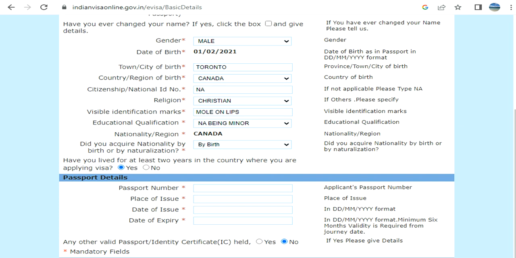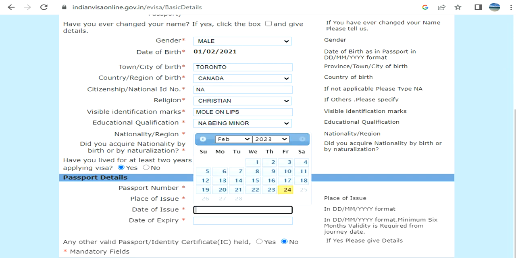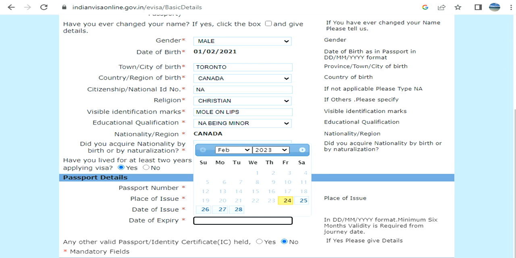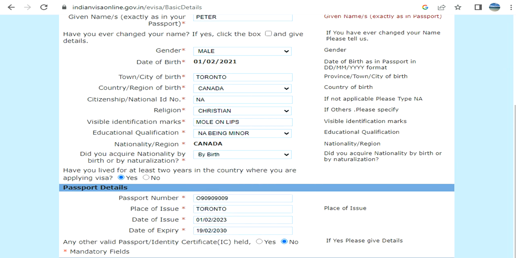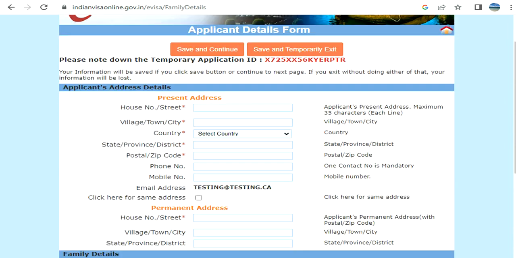I select no. I'm going to put some sample data here, guys. Then I click on save and continue.